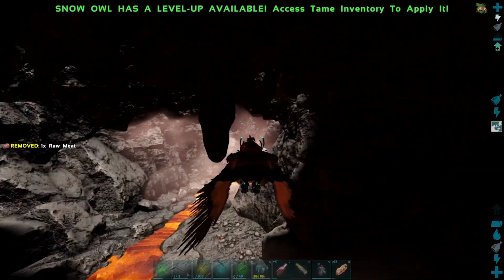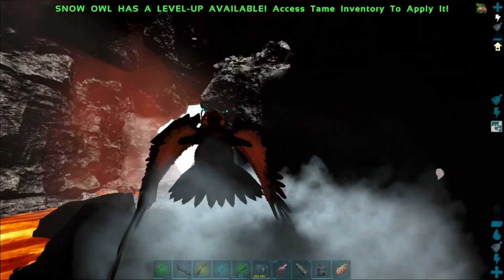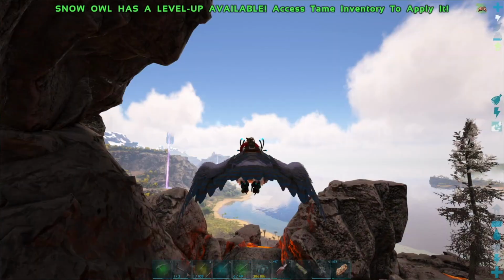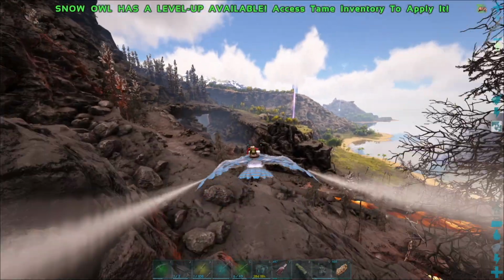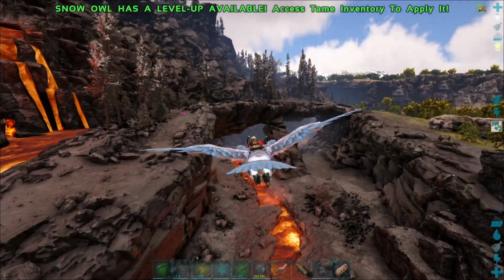So here's the plan. We're going to head back to the Wyvern Trench. We're going to do one more fly through, and then I want to try and find the Ice Wyvern Trench. I figure today's a great day to do all the wyverns. I'm not exactly sure where that one is. I just know it's in the snow somewhere, so I'm going to have to do some looking around to find it.